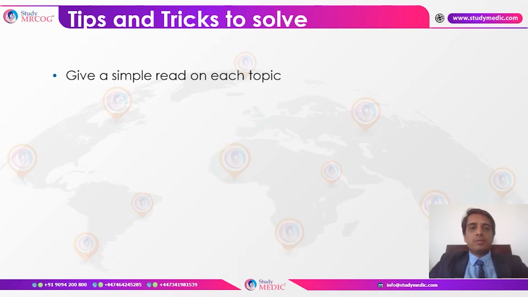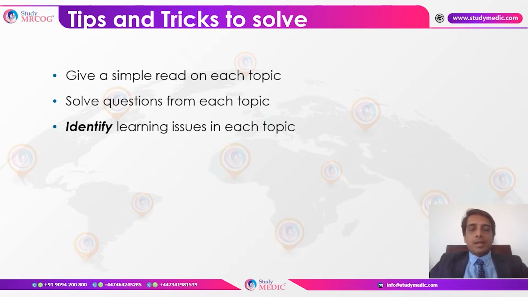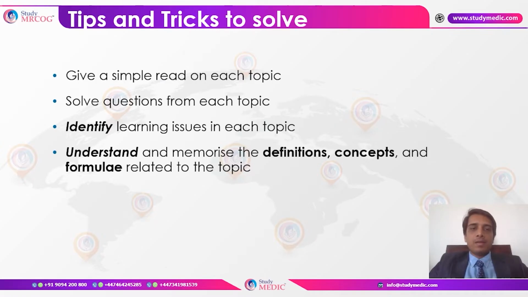Initially, you need to give a very simple read on each topic. Choose a simple book and give a simple read on each topic. Solve questions from those particular topics. Identify the learning issues, what you are unable to understand or solve in each topic. Then understand and memorize those definitions, the concepts and formulas related to those topics.